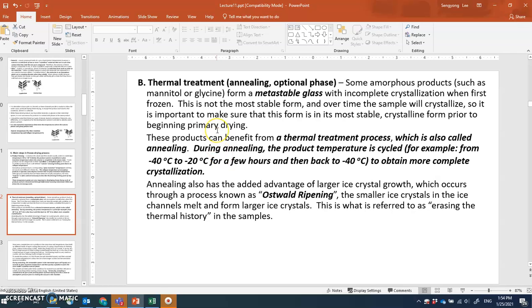So once primary freezing is done, then there may be a secondary freezing step. We call that secondary freezing step the thermal treatment step or annealing step. Okay, what that means is, after the first freezing step, your drug may not be in full glass condition or eutectic condition. Some parts may be frozen, some parts may not be frozen. So it's like a metastable glass form or amorphous form, right? So then you may have to freeze it better, crystallize your drug molecule better. So how do you do that? You do that by treating your drug with a thermal treatment process.